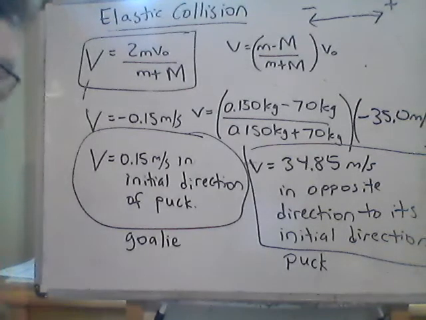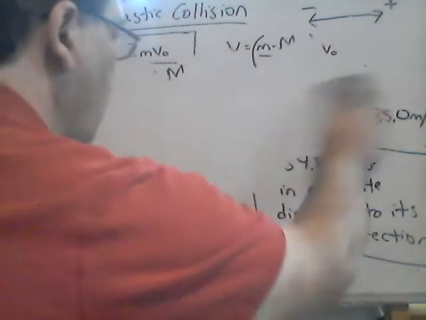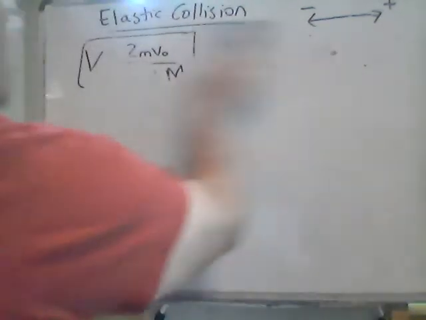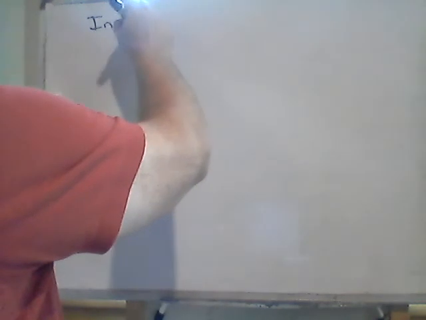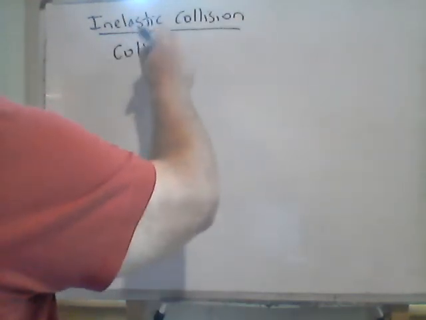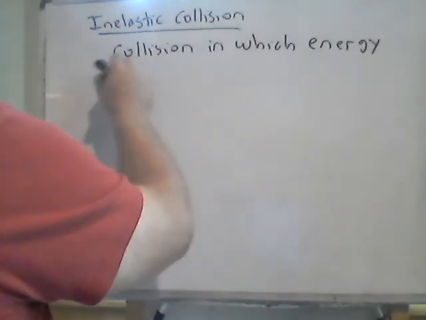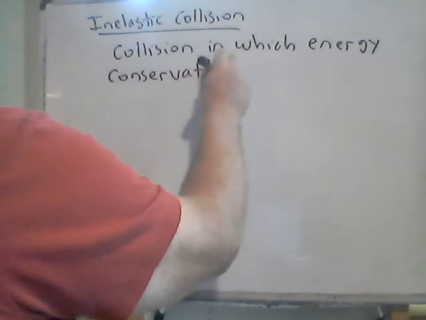All right. Now, next thing I want to talk about is inelastic collisions in one dimension. As you can imagine, an inelastic collision is one where the energy is not conserved, which is in general the case of most, if not all, collisions anyway. I mean, you'll idealize equations and problems in textbook problems as elastic, like in what we just did, but is it really truly elastic? Well, the answer would be no. So I'm going to look at an inelastic collision. That's a collision in which energy conservation cannot be applied.